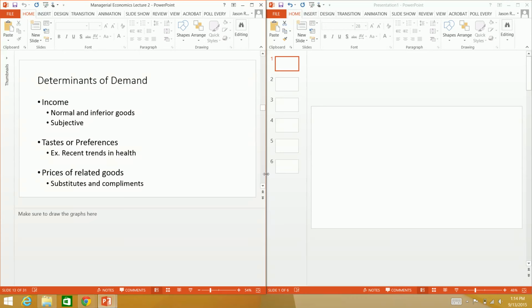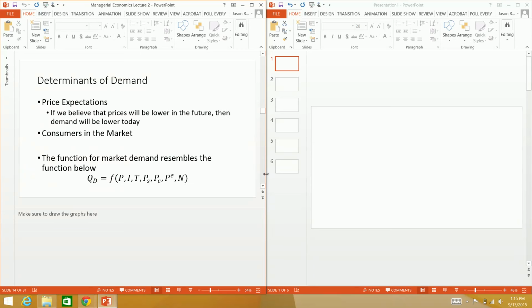We also talked a little bit about the idea of prices of related goods, and these are substitutes and complements. I think these are really important because we want to make this distinction that prices outside of the market of interest can shift demand in the market we're analyzing. A simple example would be, how does the price of crude oil affect the demand for gasoline? Since we had a price in the outside market, we could certainly see a shift in the market for gasoline, and that'll come up when we talk about supply here.